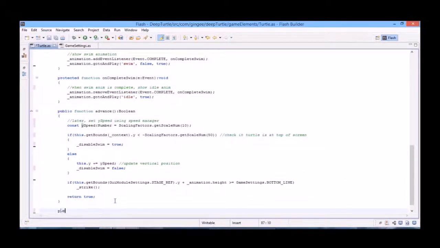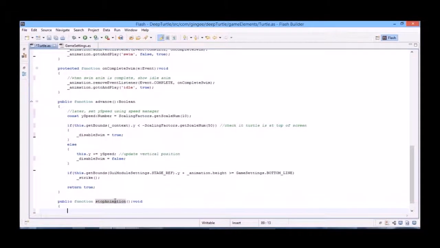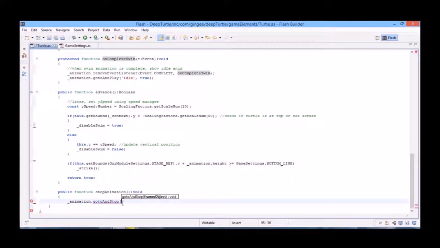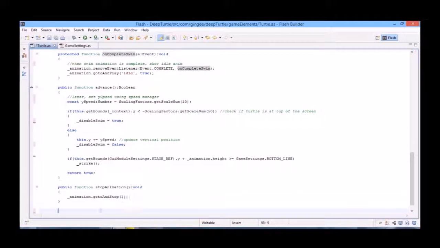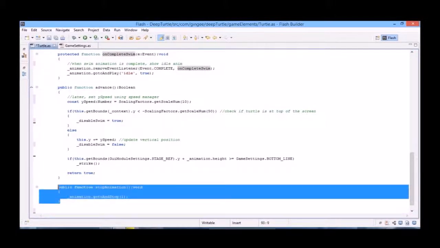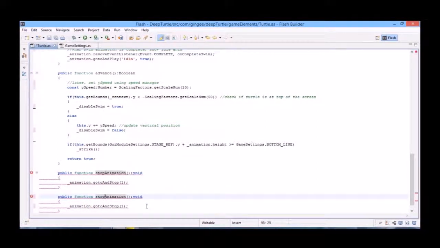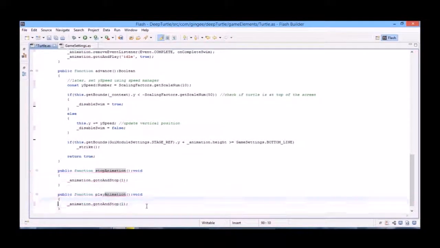And I'm just going to create a public function called stop animation, which, as you can guess, tells our animation to stop. And I'm going to copy that and paste it and create a play animation function, which tells our animation to play. And we're going to play it idle with looping.